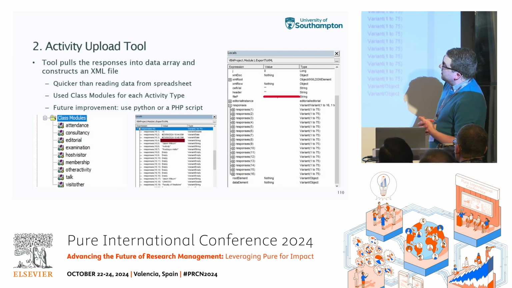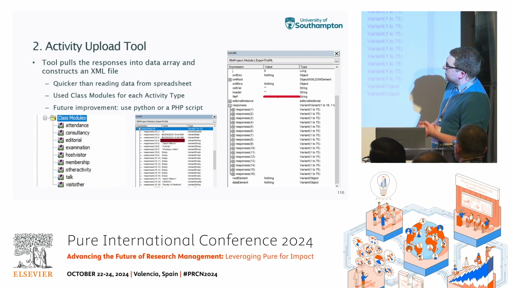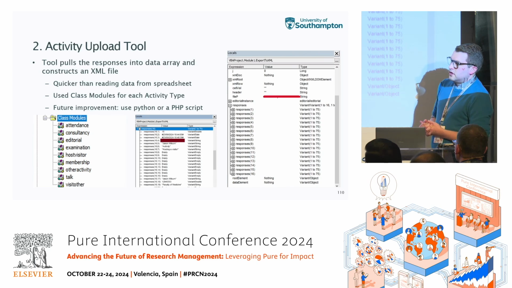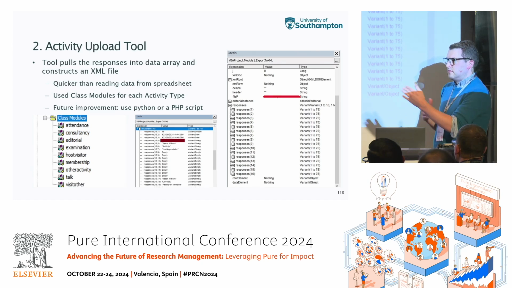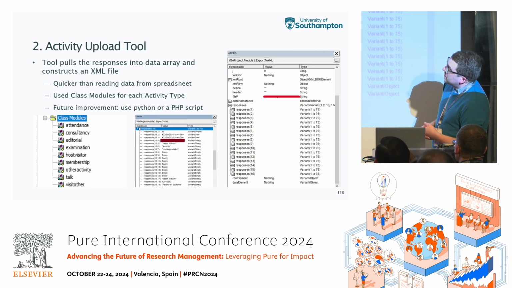So you can see here a little bit of the VBA setup. The tool pulls the data into a VBA array data type, because it's really quick to read through. With syncing in XML, it's important that you don't delete any of the previous data because then it desynchronizes, so you have to keep that pool of responses ongoing, essentially.